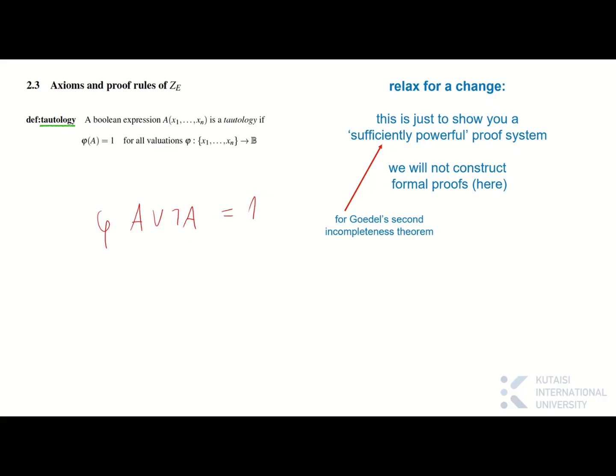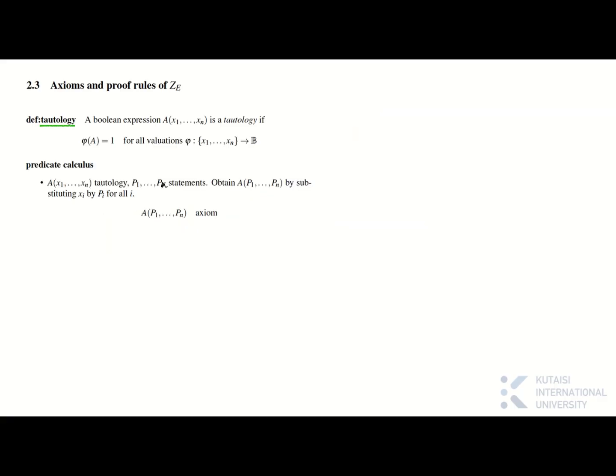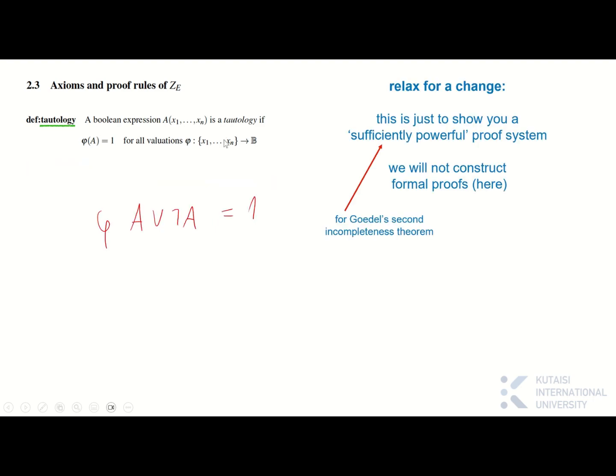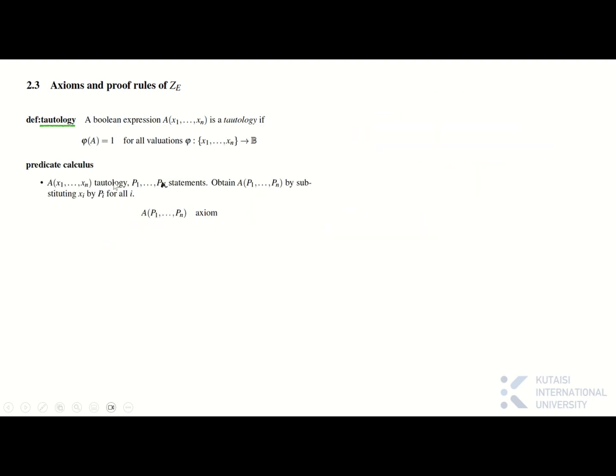So things like, if A implies B and B implies C, then A implies C, and things like this. There's a couple of them. So I just take all of those tautologies as my axioms. These are called tautologies, the things that are always true. And if you have a tautology and I have some statements, if I plug in my statements in a tautology by substituting, that should be an axiom.